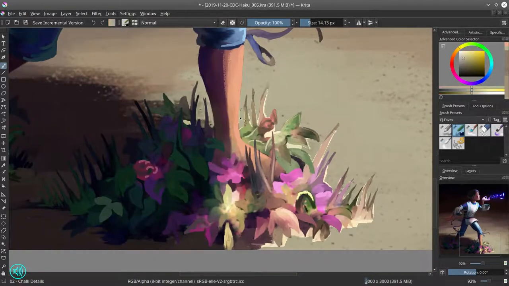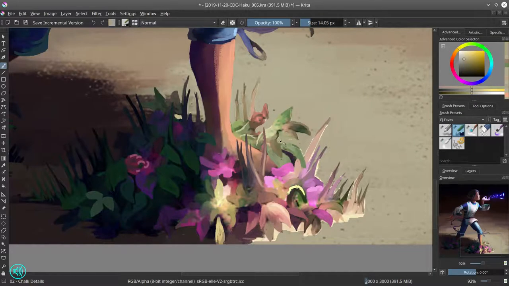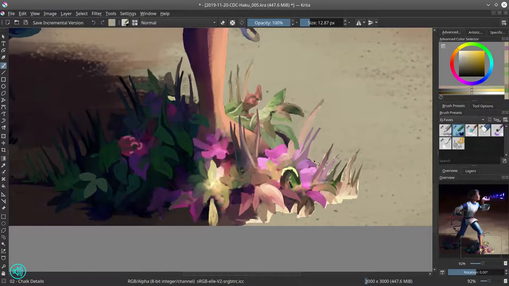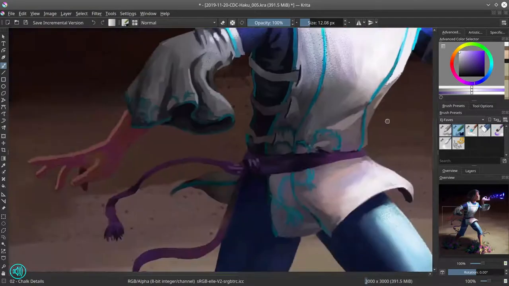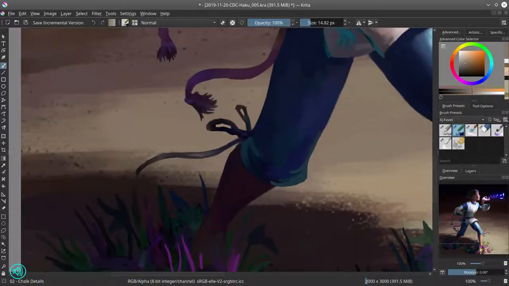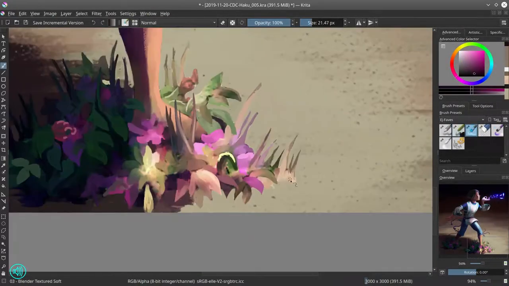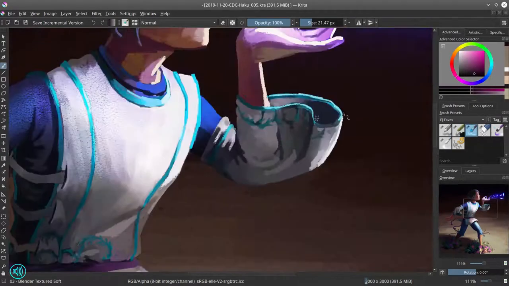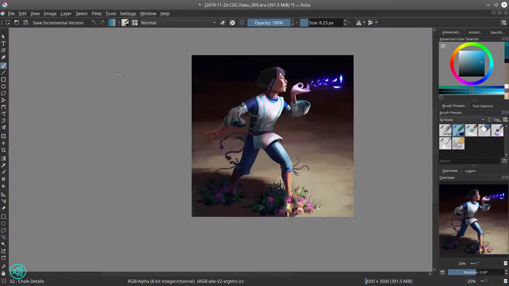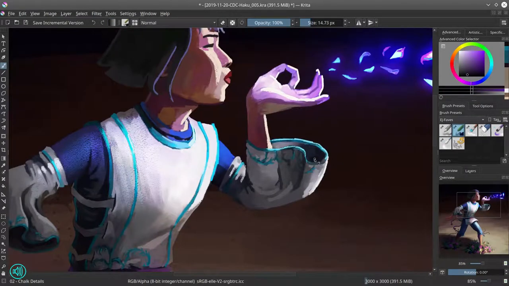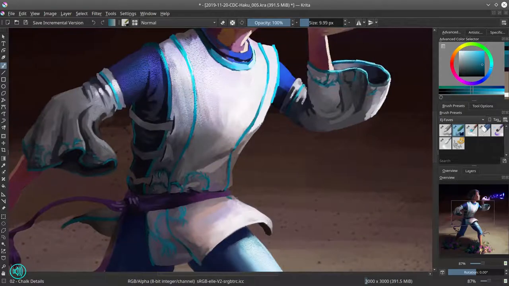But yeah, I'm just adding the final touches on this piece, kind of just working on those sleeves, making them look more action, more flowing. It looks more like it's interacting with some wind or something. It definitely looks like it's blowing around, kind of like the way the ribbons are on his legs. So yeah. And I think this is done.